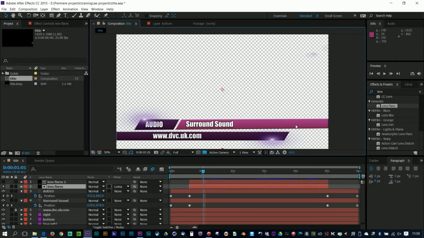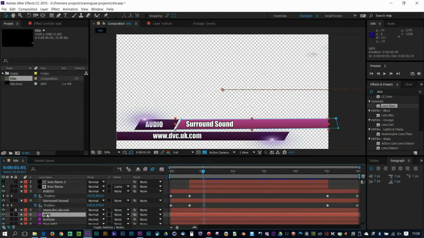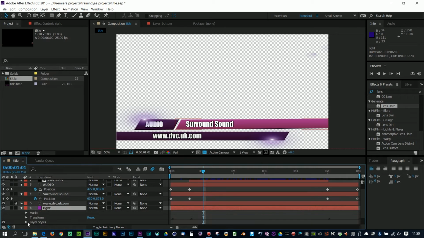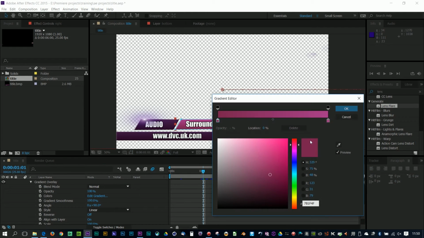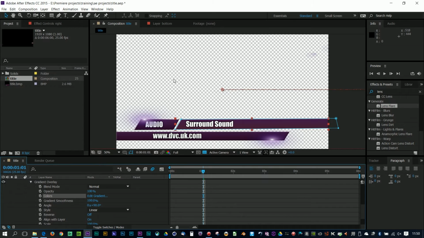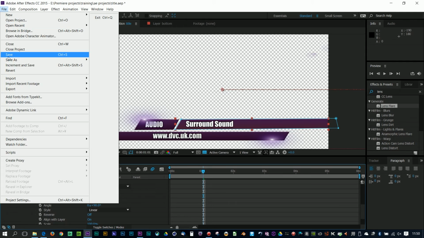So that box there, that purple box, I called it right. I wish it wasn't quite that purple. I tell you what, I'm going to go to the gradient settings, edit the gradient, and let's make the bottom one there a bit darker, and the top one, well, let's make it the same as the one next to it. I want them all to match. Actually, I don't. I prefer it the other way. But imagine I wanted to change it. I'm going to save that.